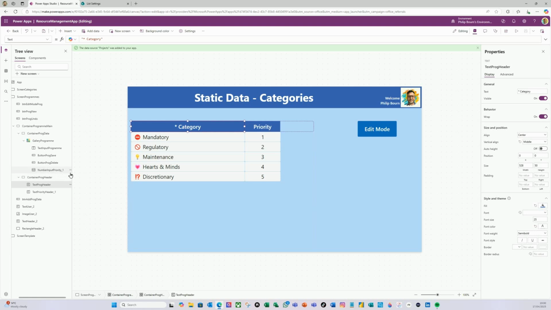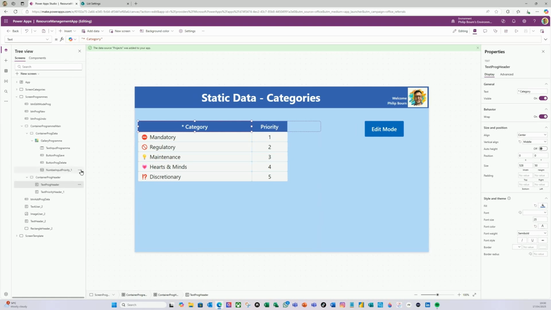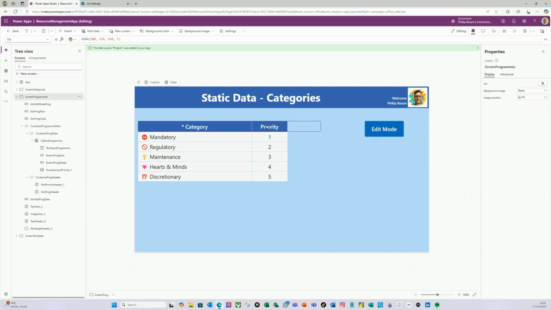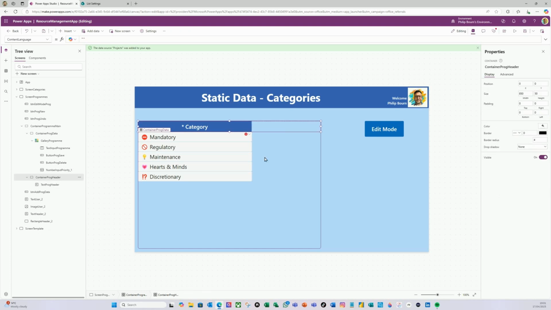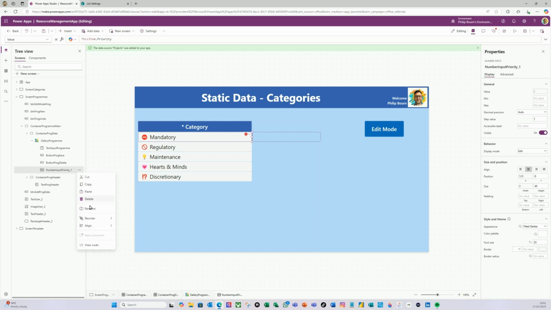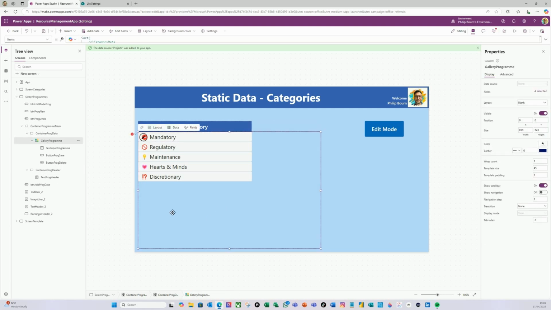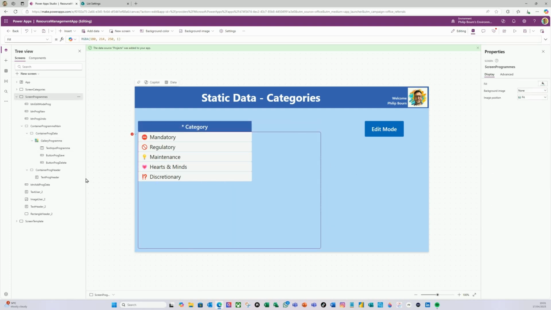So what I'm going to do is expand that out so you can see these 3 dots here. I don't need this here anymore, and I don't need the other one. I'm just going to delete it from there, and I've got rid of this one here as well. I'm going to delete that as well. So now everything has been deleted, and we've now got the single file. I've got some errors showing here.